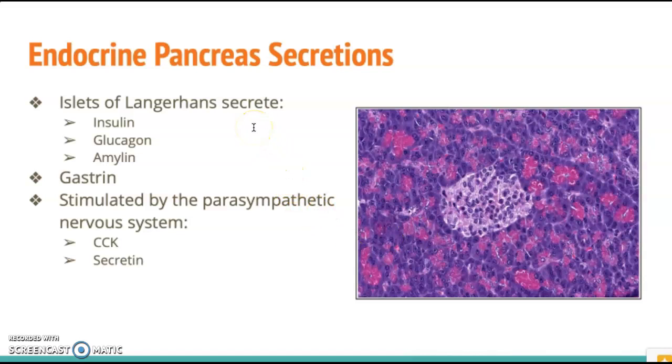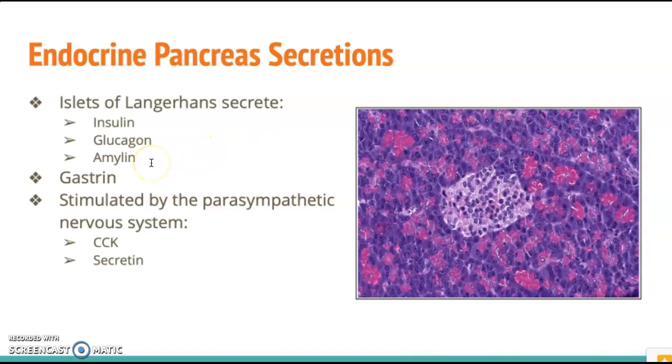So the first secretion that we're concerned about is insulin, and we've talked about that a lot in previous lectures, but this regulates the level of sugar in the blood, and it's produced by beta cells. The second one is glucagon, and this releases stored glucose or glycogen from the liver, and it favors insulin release, and eventually insulin inhibits glucagon release in a negative feedback.